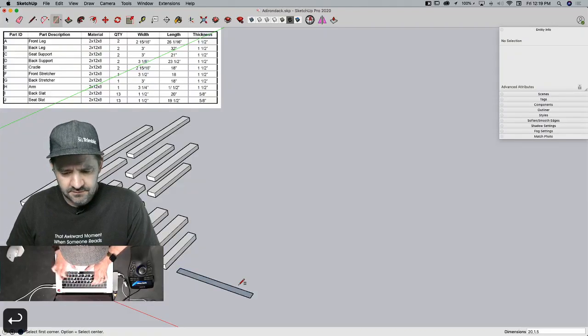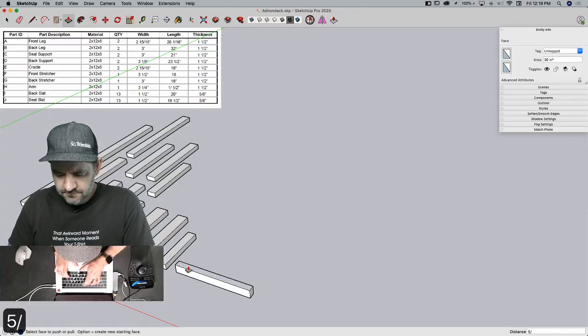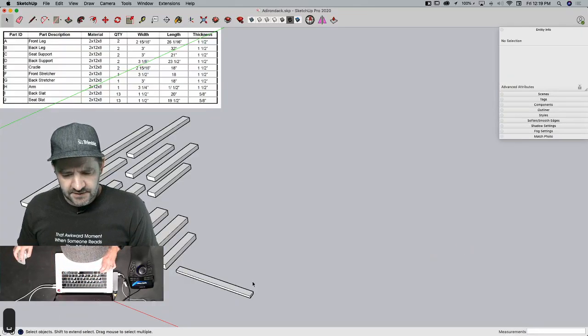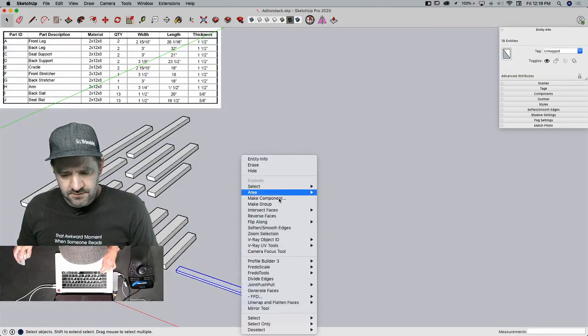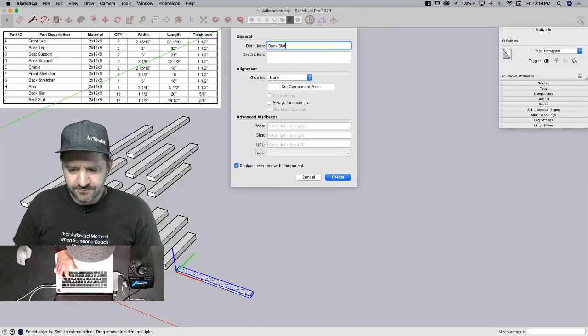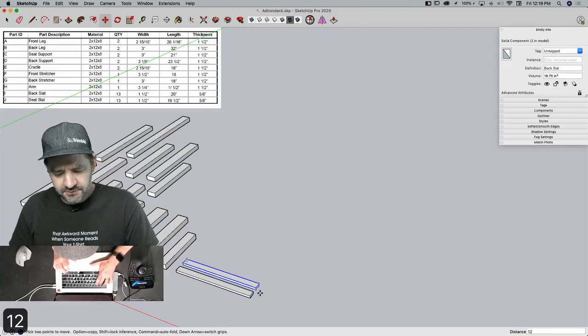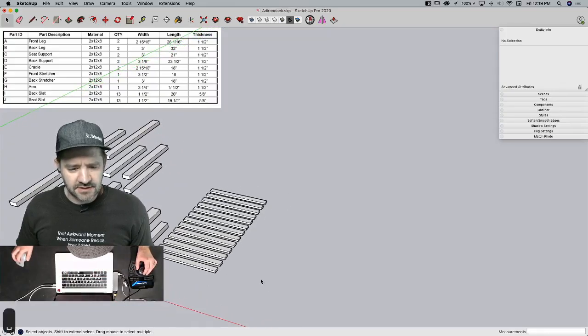All right, so this is 20, 1.5, and then those are 5/8 of an inch tall. And this is a back slat. And there are 13 of those. So I'm going to copy it once and then type 12x. Gives me all my pieces there.